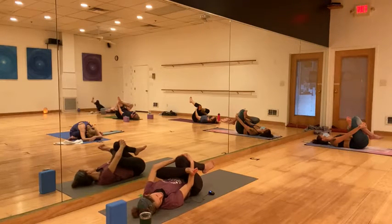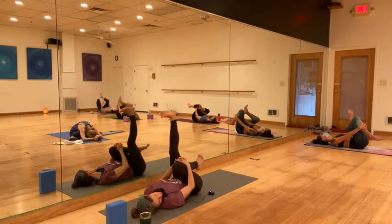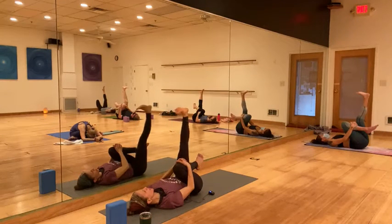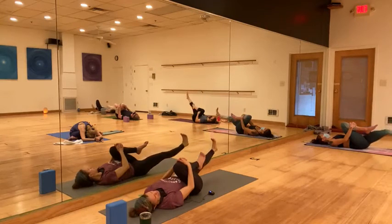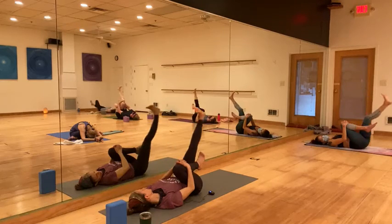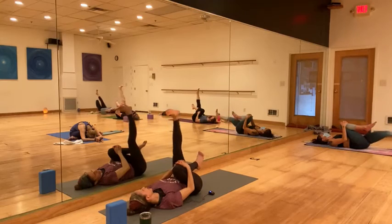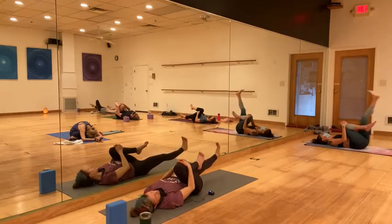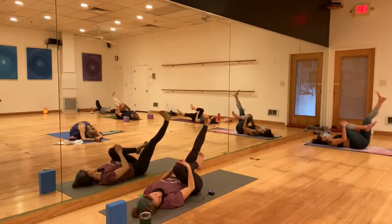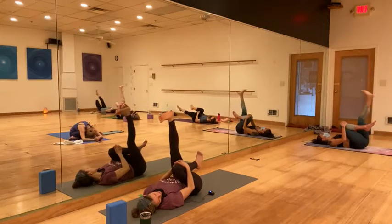Keep your left knee towards your chest as you extend your right leg up towards the sky. Yeah, good. And lower and lift that right leg a bunch of times. You might start to hear a clicking around the right hip a little bit, and pelvis. Let that movement create its own adjustment.